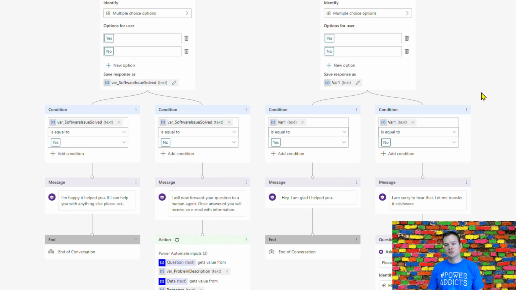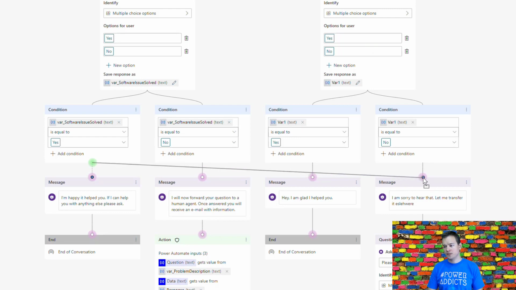You can do this kind of complex conversation logic where the bot is not just going top to bottom, but is navigating between different branches and different answers by simply grabbing this small dot here and moving it to a different spot.